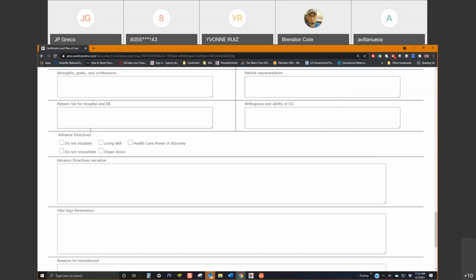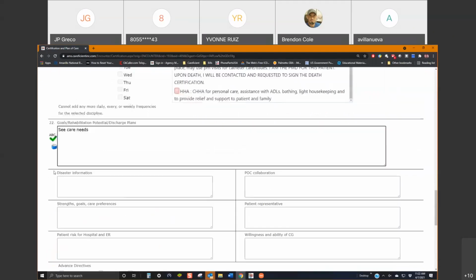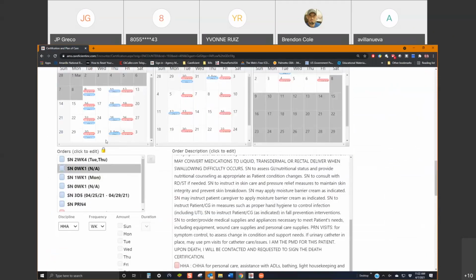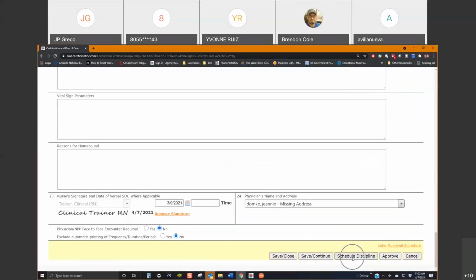Okay, once you double check, make sure everything's filled out and looks good. When you do this scheduling up here, this is not physically on that patient's calendar until you come down here and hit Schedule Discipline at the bottom. This is an edit mode, and you want to make sure it's right from this edit mode before you put them on the calendar.